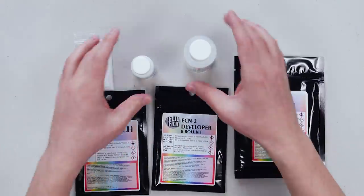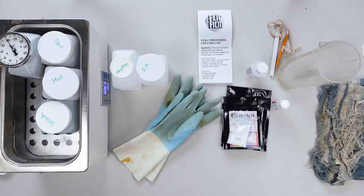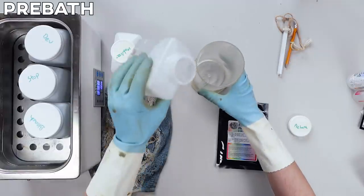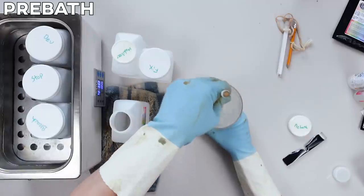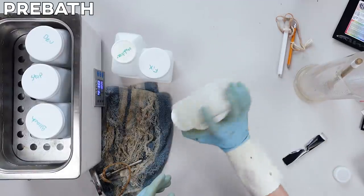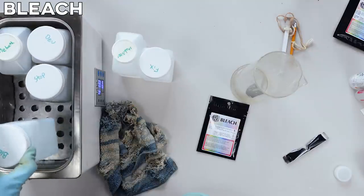The kit makes 500 milliliters of chemicals. This mixing and developing process is very similar to the process for C41, so if you want a more detailed breakdown for developing color film then definitely go check out that video. I've got some beakers, gloves, thermometer, a little heated water bath also by Flickfilm, small containers, and distilled water that I'm using for mixing everything. Let's start with the pre-bath. I take 400 milliliters of water at 38 degrees Celsius, add the pre-bath powder to it, top it up with water to the 500 milliliter line, and then mix it all together until the powder is dissolved and put it into my labeled container. I like to shake up the containers really well to make sure everything is dissolved. I'm just going to repeat this basic process for each of the chemicals: water, chemical, remaining water, mix.